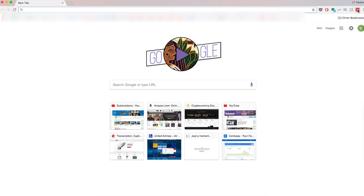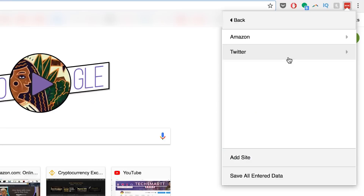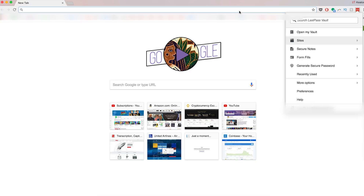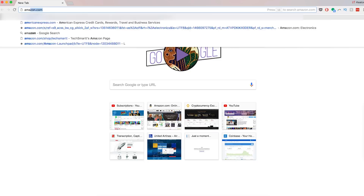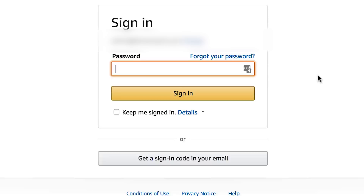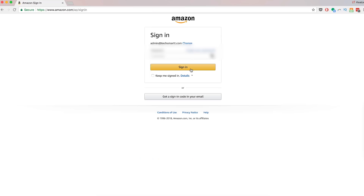It integrates into all your browsers. I'm using Google Chrome and up here is my LastPass extension. When I open it up you can see my vault and some sites I have — Amazon and Twitter on this account. They have an Android app and iOS app and it integrates in seamlessly. Let's head over to Amazon.com and get logged in. LastPass is going to detect it as a matching site, autofill — hit fill, sign in and we're good to go. Link down below. It's super secure, your passwords are encrypted.